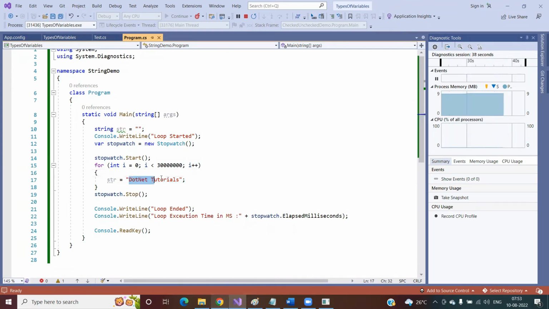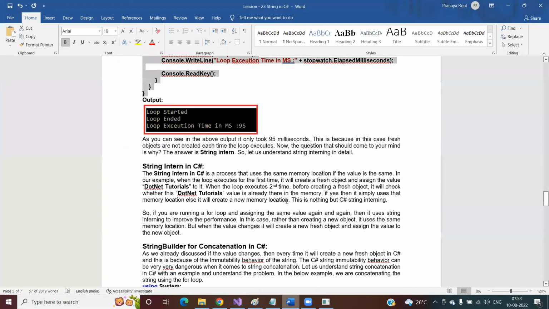The second time, with the same value, it will first check whether the same value already exists in the memory location or not. If it already exists, then let me use the same memory location. No need to create a new object. If it is a different value, then it will create a new memory location. This concept is called string intern. Is that clear? Yes.